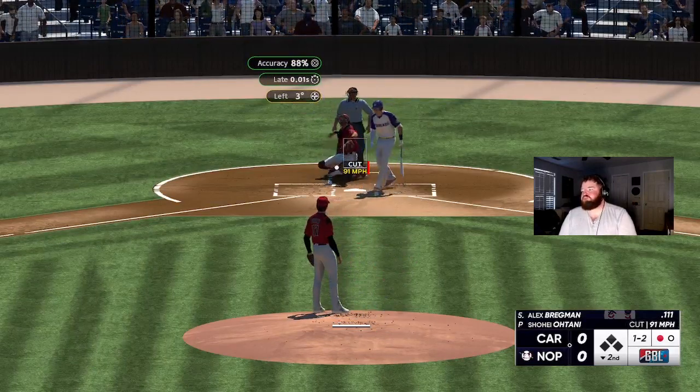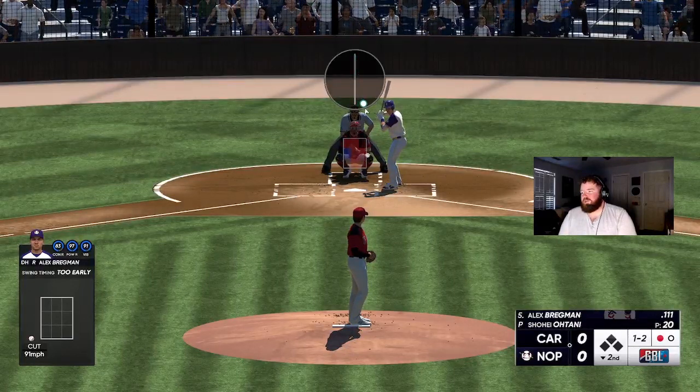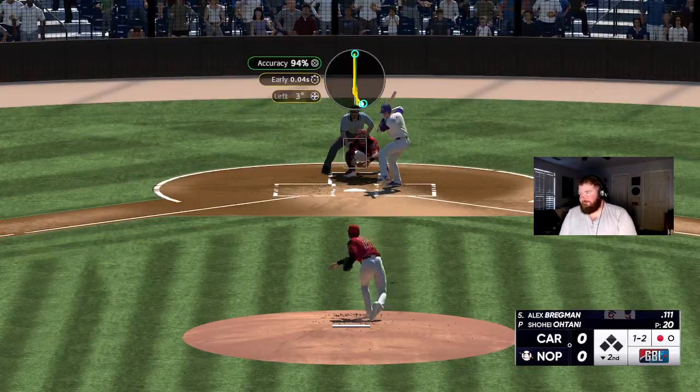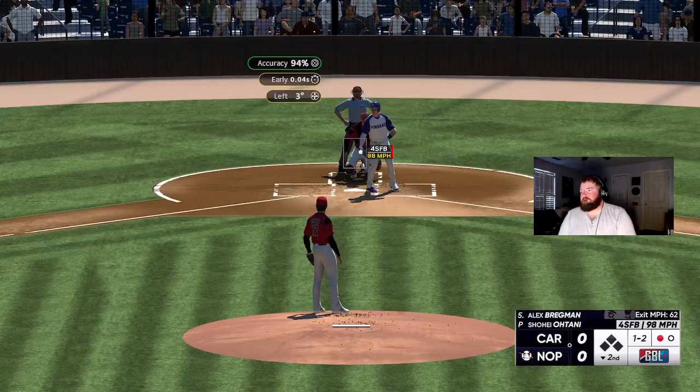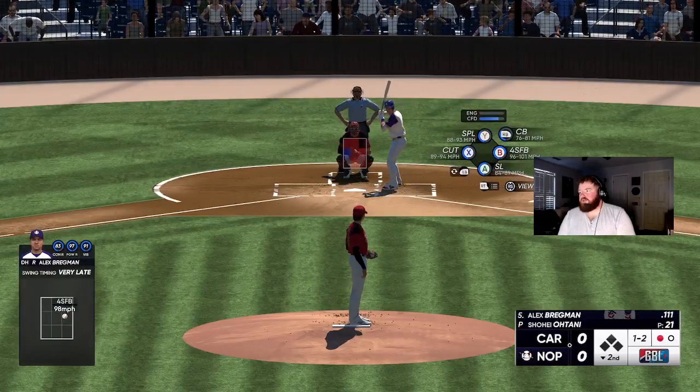Swings and misses at the pitch off the plate. That pitch got a little anxious, and now in a two-strike count, he's going to have to widen out his shots, choke up on the bat, and really make sure he has pitch recognition before pulling the trigger.